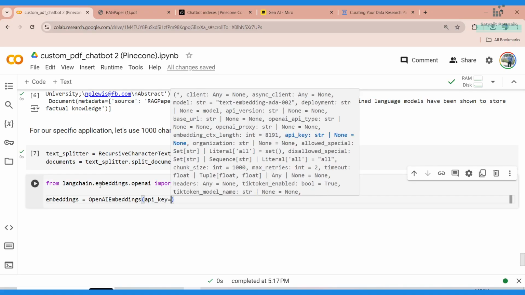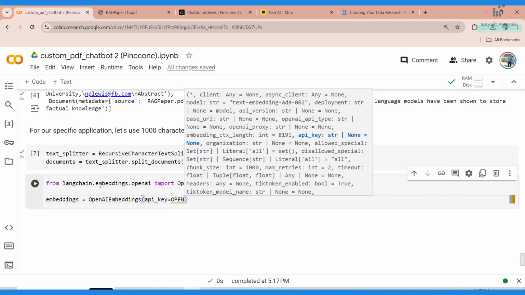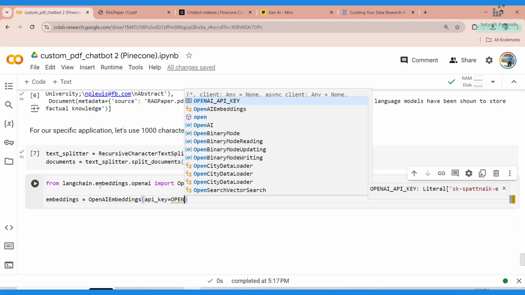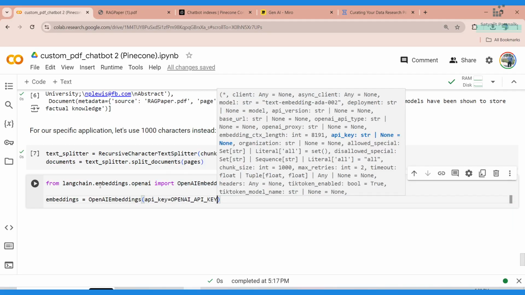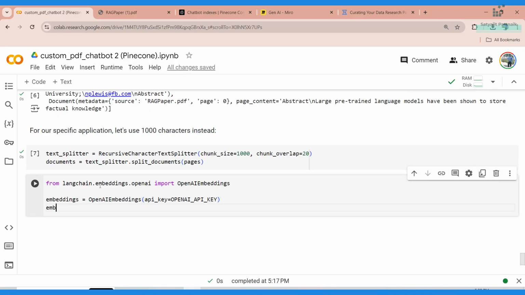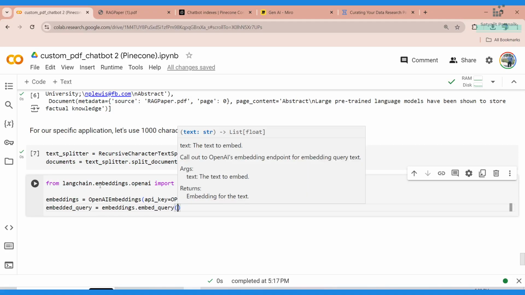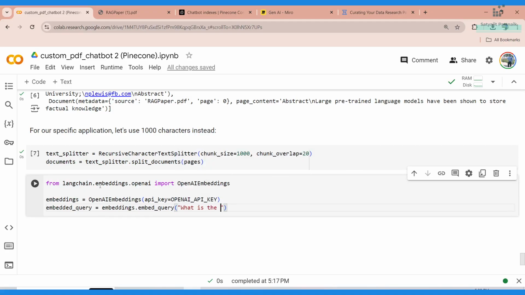I already have an OpenAI API key, and then embedded query equals to embeddings dot embed query. What is the full form of RAG?